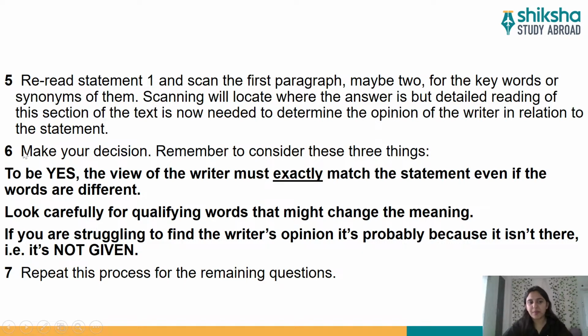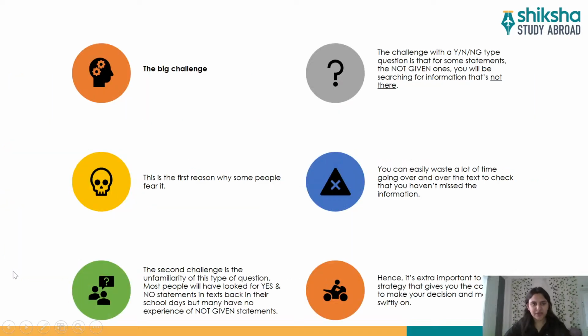And sixth is make your decision. Remember to consider these three things, that is, to be yes, exactly the answer should match with the information in the passage. Okay, otherwise no, or the third one we already know is not given. Seventh is repeat the process for the remaining questions.